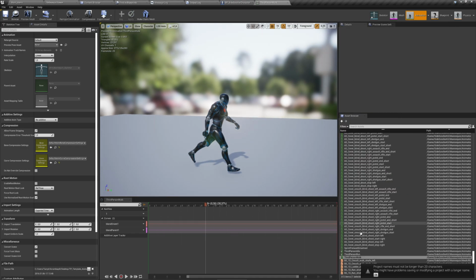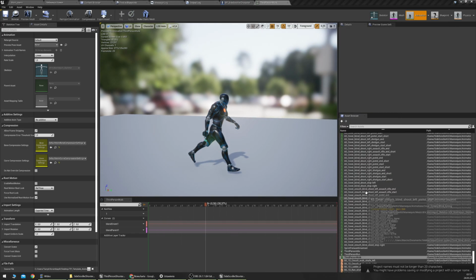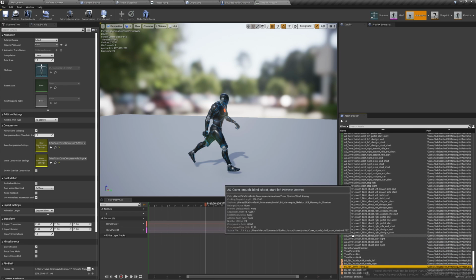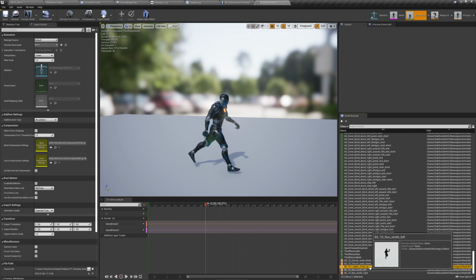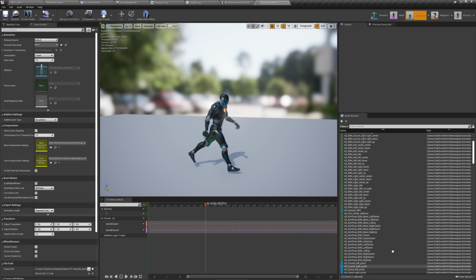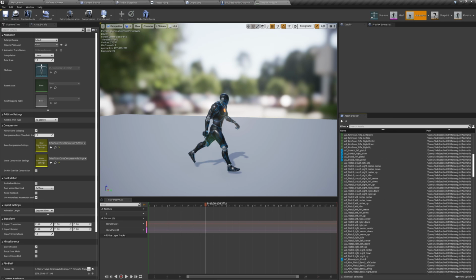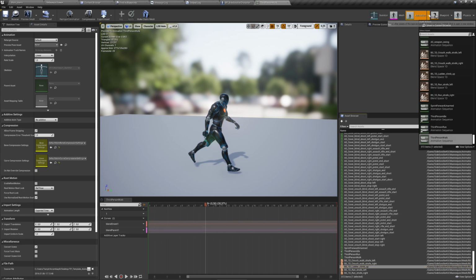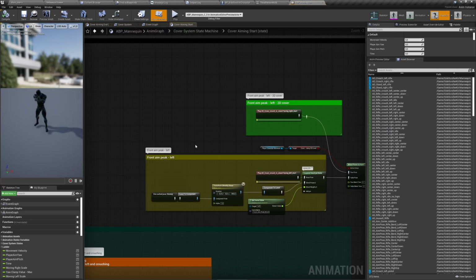So I think we can already copy the blend space and use the same and just swap the assets. I don't remember the name. Well, at least it was in the blend space. It's been a while since I looked at it.